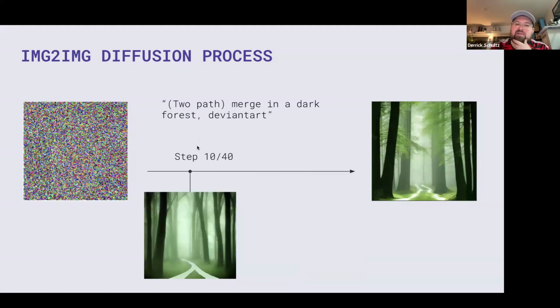So yeah, if we move back to step 10 and put this image in here, you'll see it's very, very different. And this is, again, an interesting process where you kind of have to think like a machine: how much noise am I adding to this image? How much noise do I want to remove? How different do I want this image to be from the input image I feed it?